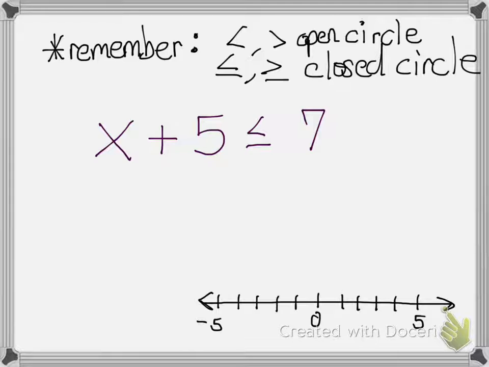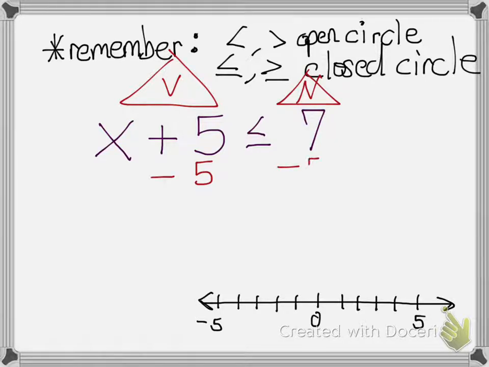It says x plus 5 is less than or equal to 7. Now, I'm going to go ahead and draw my variable house over here because this is the side with the variable, and my number house over here because this side strictly has a number. In the variable house, somebody needs to leave because it's not a variable. And yep, you're thinking correct. It's the 5. So the opposite of positive 5 is negative 5. So I'll subtract 5 on both sides. Bring down my x and my less than or equal to sign. And 7 minus 5 equals 2.